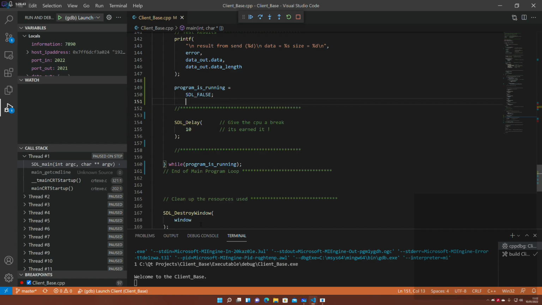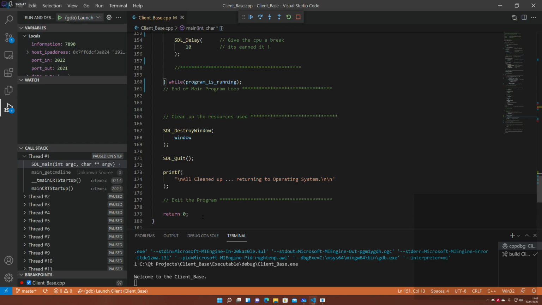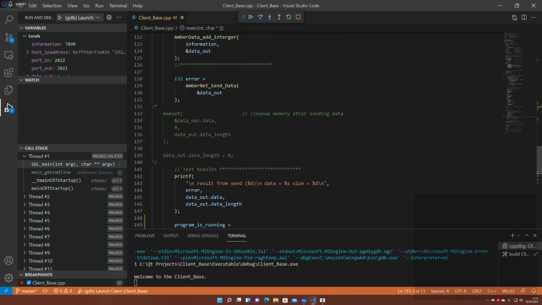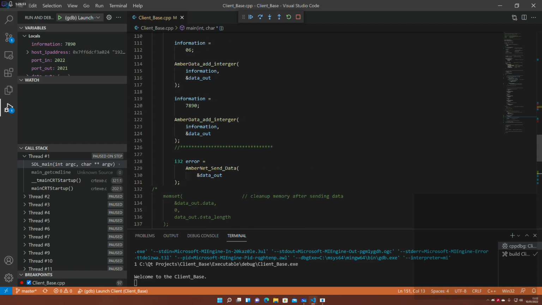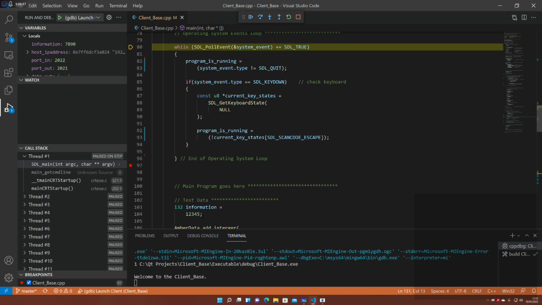So there we go. We've made a couple of improvements which would have been overlooked if we were programming to the end and not thinking about it.